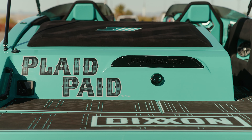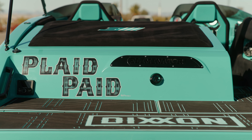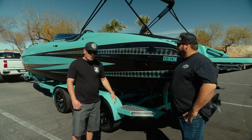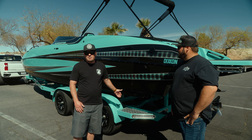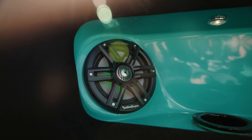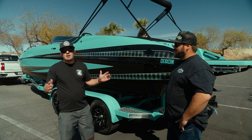The other thing is it's got a custom teal - basically after the Tiffany's teal, the jewelry box. It's got a really nice custom painted Xtreme trailer. Most of the stuff you see here, other than the flannel in the side of the boat and the Fossgate stereo system that's in the boat, is pretty much a standard boat.